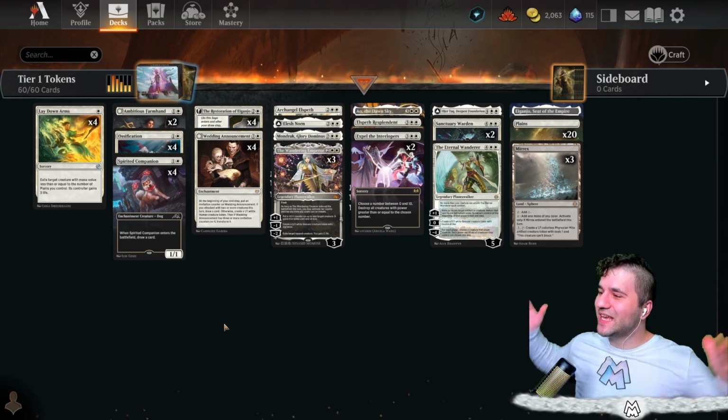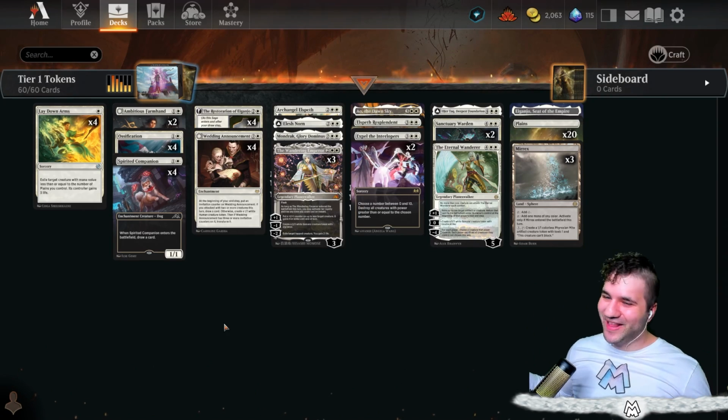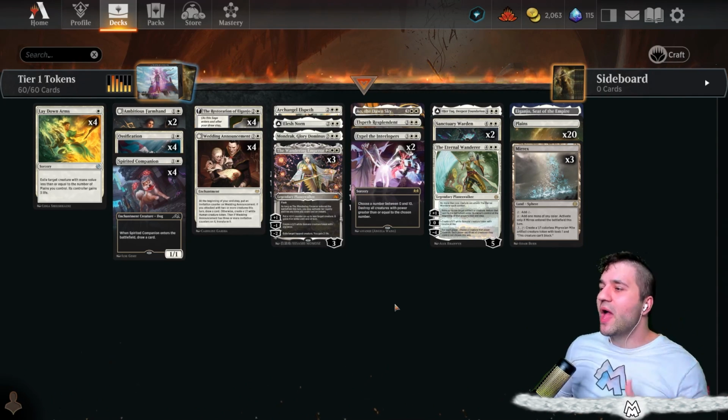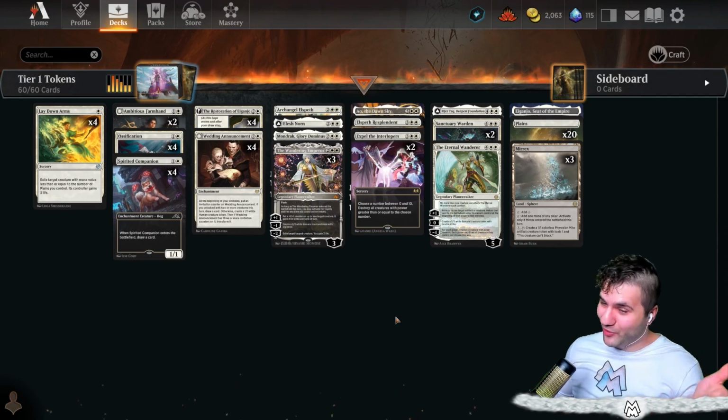Tier 1 tokens, that is right. If you are a token generator, we are running you. I think this deck is actually pretty amazing. So I have a lot of silver bullets, as you'll notice here, and actually I'll call them white bullets because we are mono white.